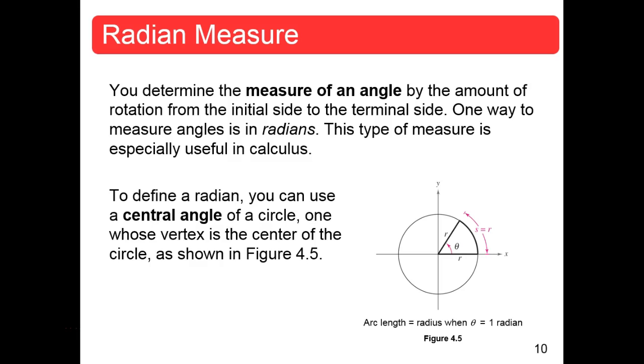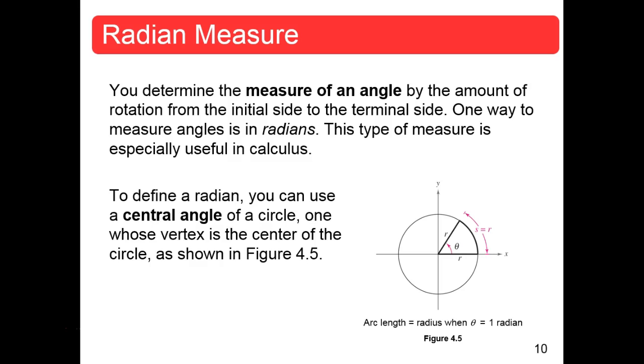Okay. So here's what we do to define what a radian is. You use the concept of the central angle of a circle. And remember I said, even though trigonometry is a measure of triangles, for the first part of this, we're going to be dealing with circles, not triangles. And it doesn't seem like that should even relate, but it does.